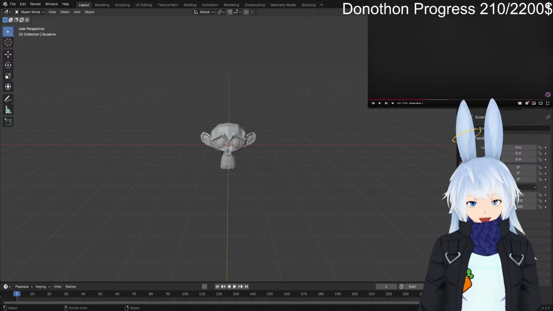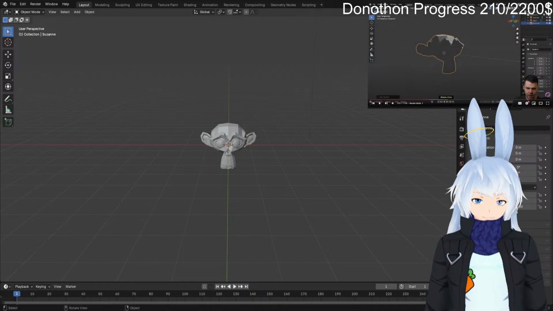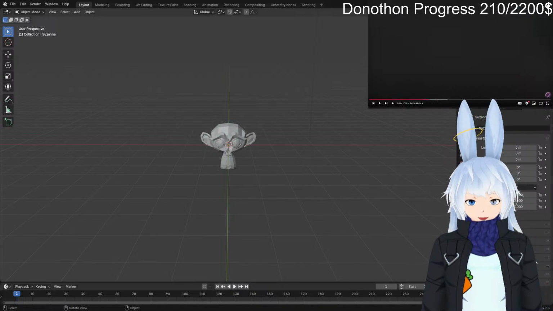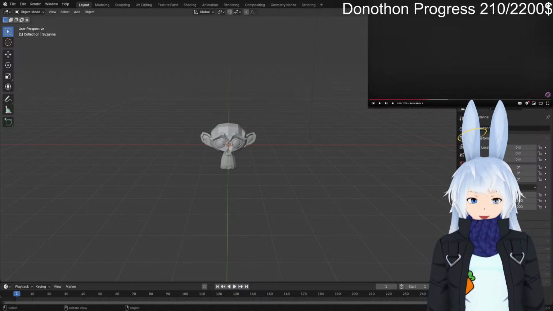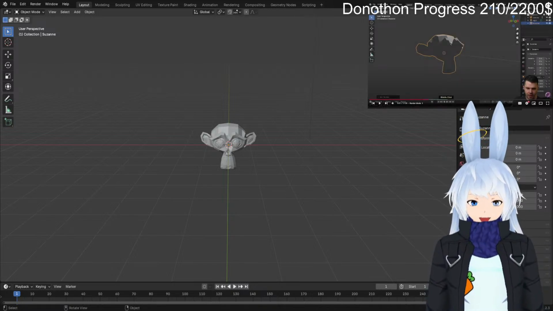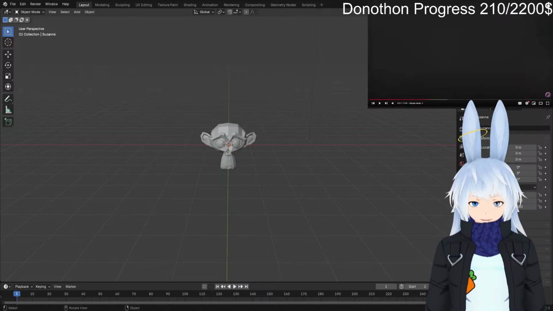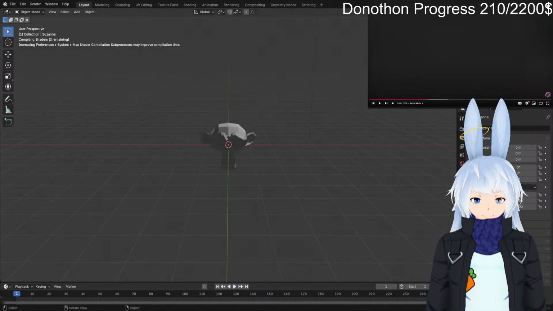Oh God, our PC's dying. Wait, are we alive? No, Blender froze. Oh my God. Blender actually froze. Imagine if this is what crashes Blender, me trying to render a monkey. PC ruined. Monkey too strong, couldn't render. Yeah, I guess this is why we get those really beefy CPUs and whatnot. Oh, there we go, it rendered.